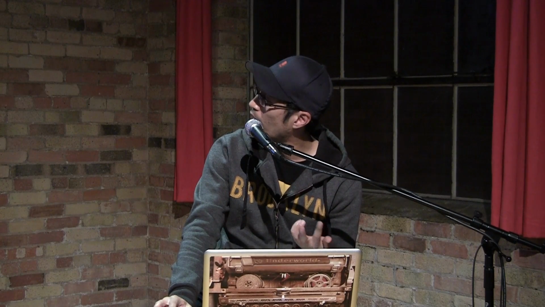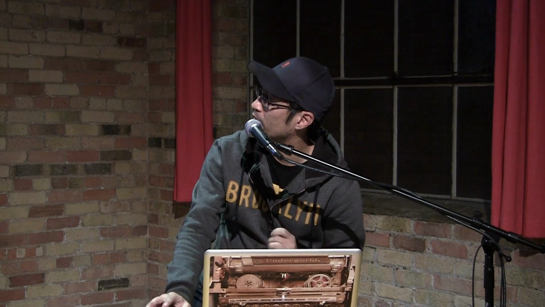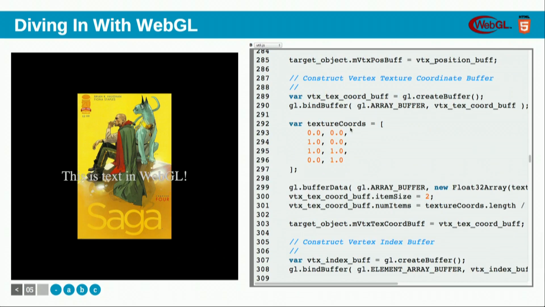So the texture coordinates are really important, especially if you get into a lot of game stuff, because your sprite sheets are one image with a whole bunch of things on it. So your little pieces of geometry need to map to only one small piece of that sprite sheet. That's an important factor. And here's the setup. These are the coordinates. Texture coordinates go from 0 to 1.